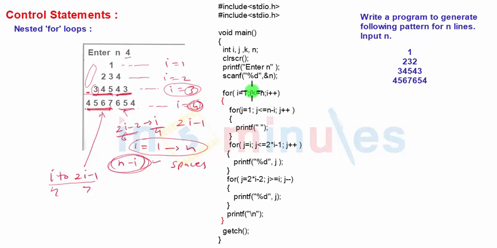Let's compare the program with the discussion. See, the first for loop is I going from 1 to n. Fine. The next for loop for spaces, it is n minus I spaces, j equal to 1 to j less than or equal to n minus I, so it prints n minus I spaces. Then the next for loop is to generate values in incrementing order, so j goes from I up to 2I minus 1 with j plus plus and prints j.